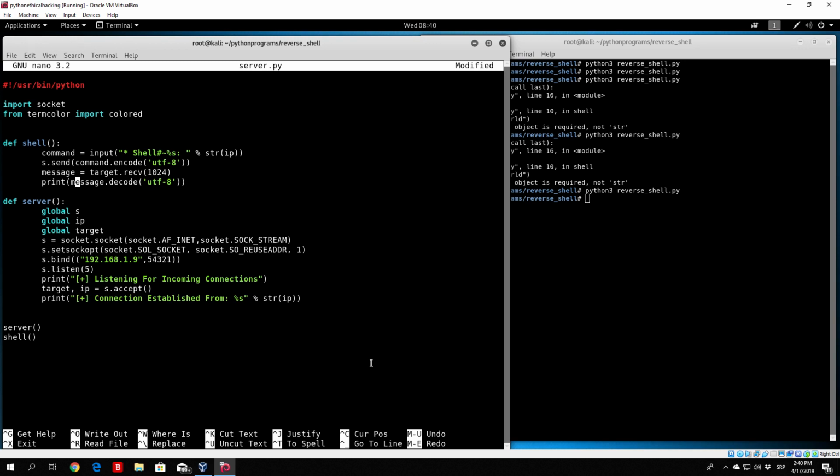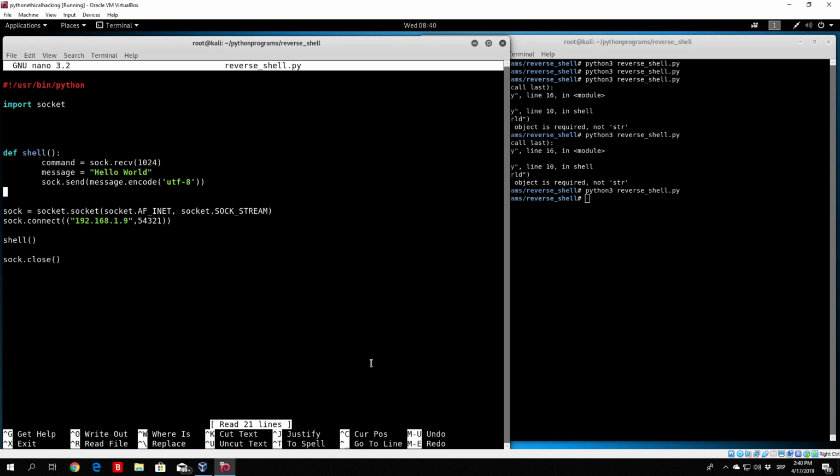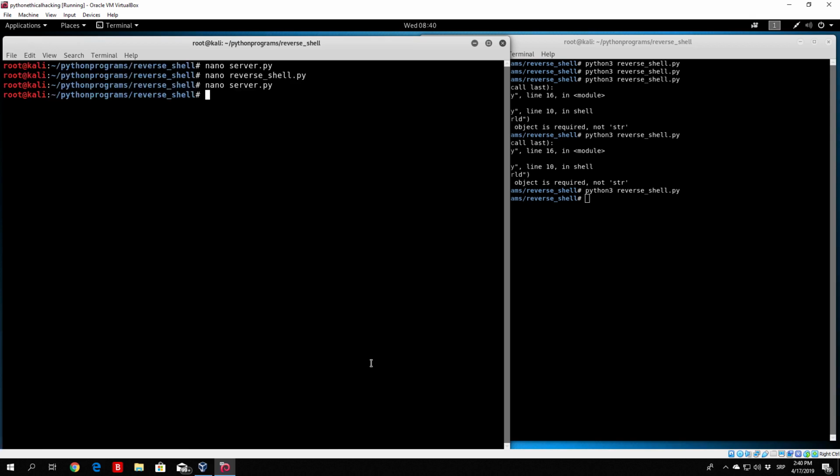We don't need this actual encoding anymore since we're going to run it with Python 2. We want to print the message. We want to send the command. So return everything back as it was before. Do that with the actual reverse shell as well. I'm probably missing some library, but it doesn't even matter right now. We're going to run it with Python 2. So let us see. Let me just double check the server as well. Okay, everything should work good right now.